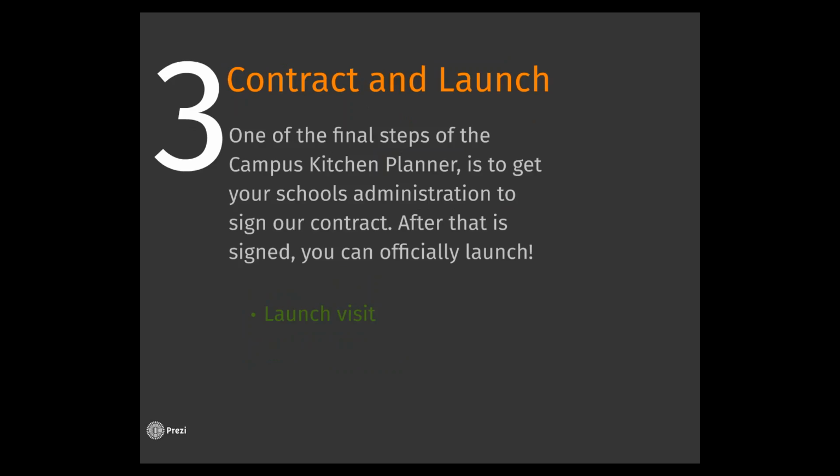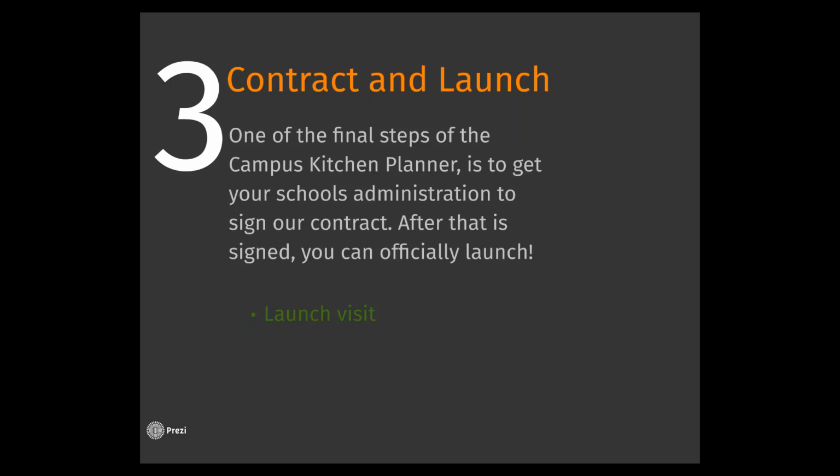One of the best ways to get started on our planner is to take advantage of our grant competitions. A lot of you asked me about this, and we actually do have an upcoming grant competition next week, so you could see how that process goes, although there's not that much time to get you qualified, but next semester we have two more grant opportunities. Schools that qualify submit a short video showing the need in their community and why they believe a campus kitchen at their school could help impact the need. Then these videos are voted on by the general public for one week, and those schools on the top are awarded $5,000 of grants to start their very own campus kitchen.